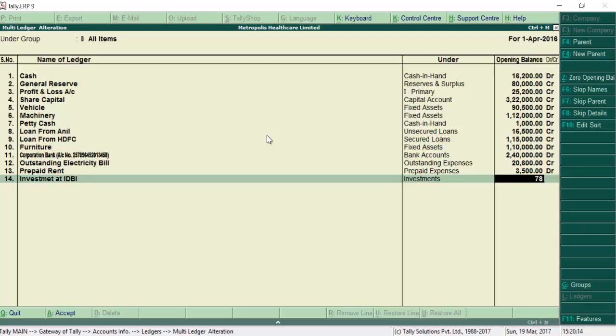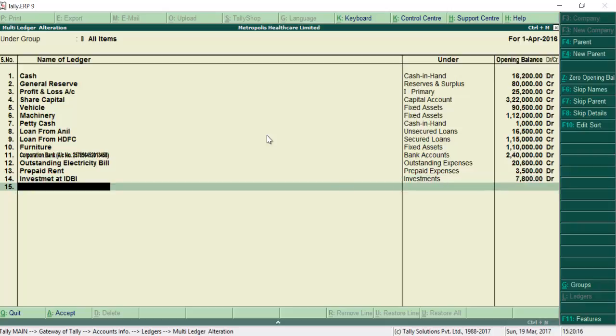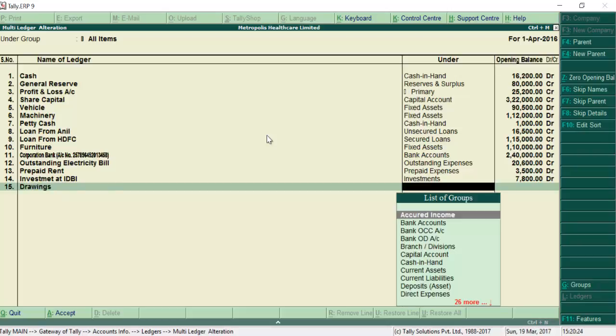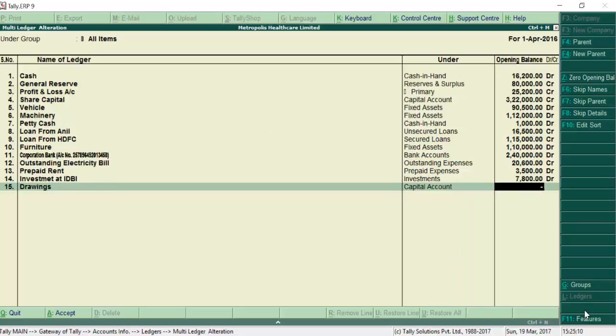Next is drawings. So drawings will go under capital, and the balance we can maintain in the drawing amount is 12,000.